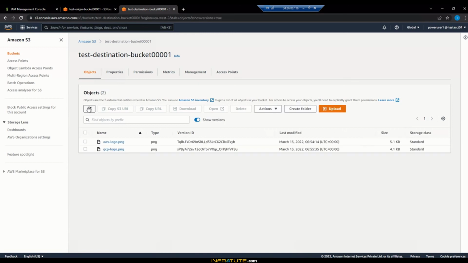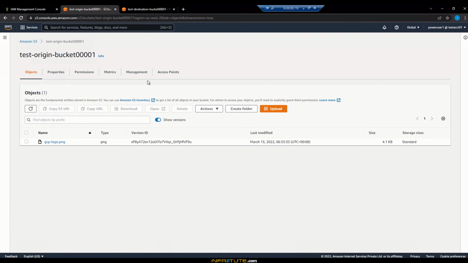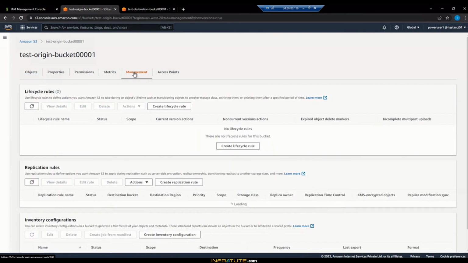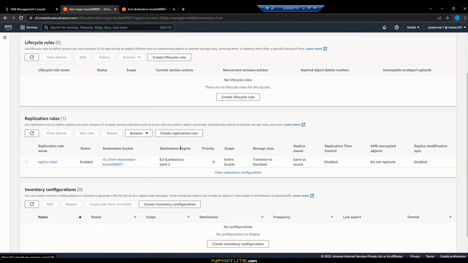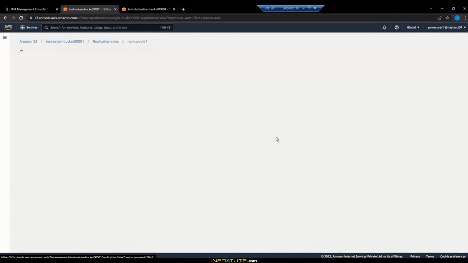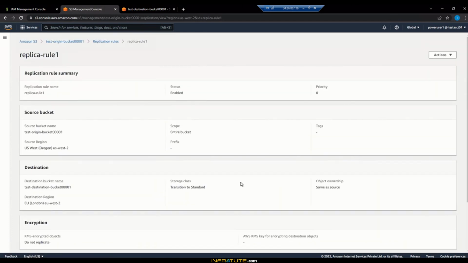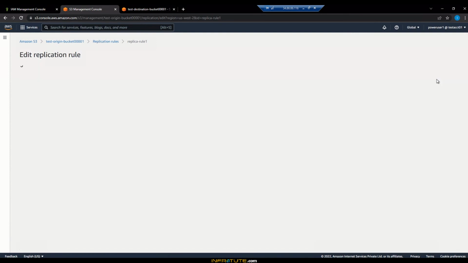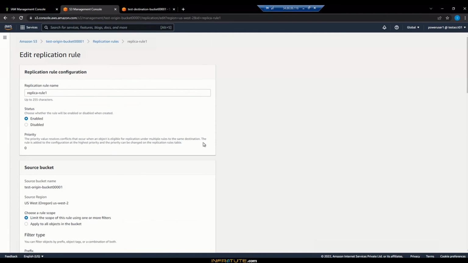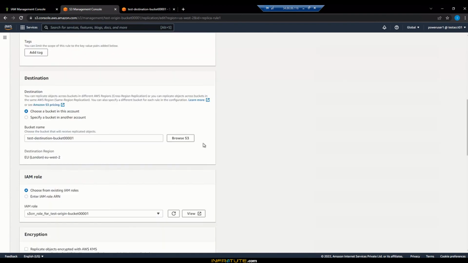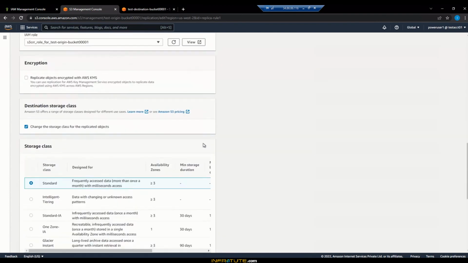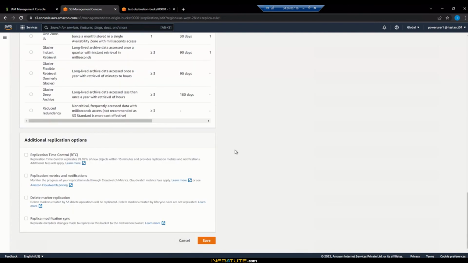Now we go into the management part, and we will go to the replica rule, and within the replica rule we have an edit option. What we want to do right now is set the delete marker replication.